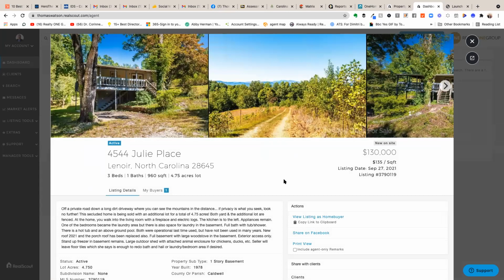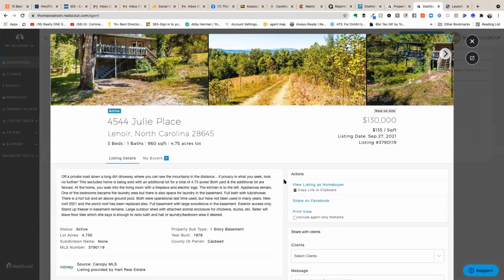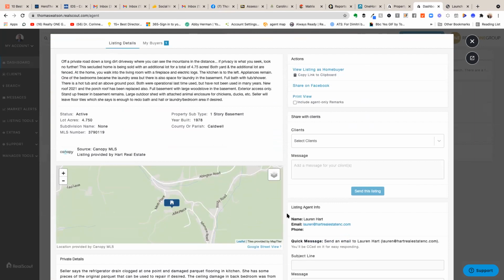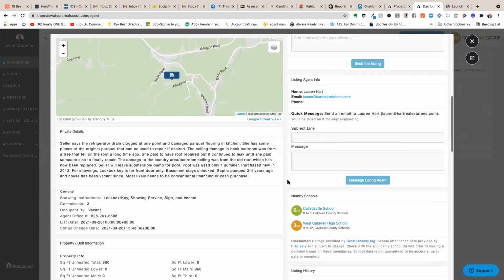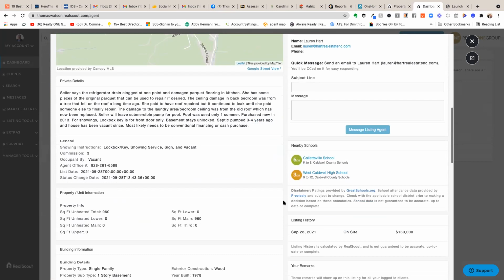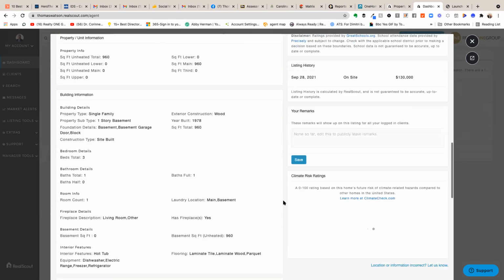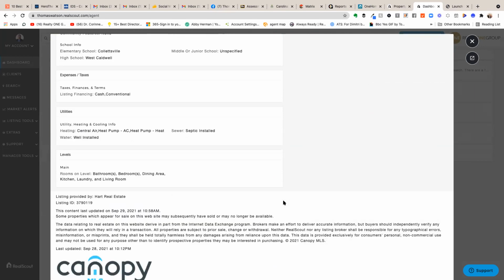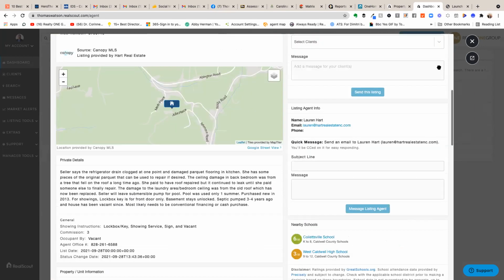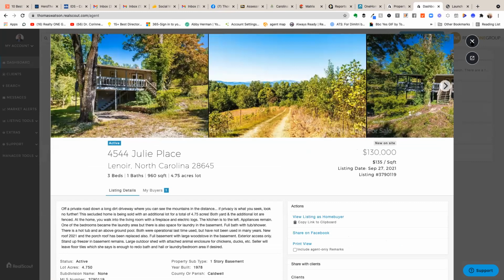This is what my client sees. This is the client view. Very similar. Now, your information is going to populate over here to the right when it comes from you. If they want more information about the property, they're going to click and get you. So that is a quick bird's eye view.